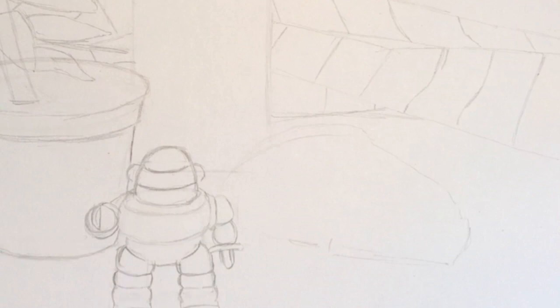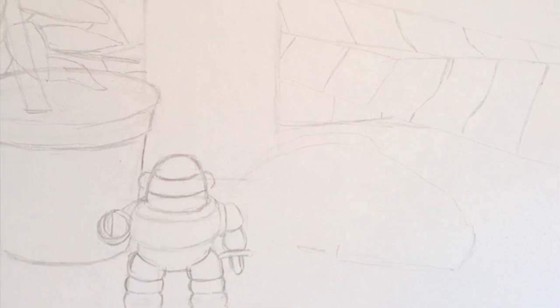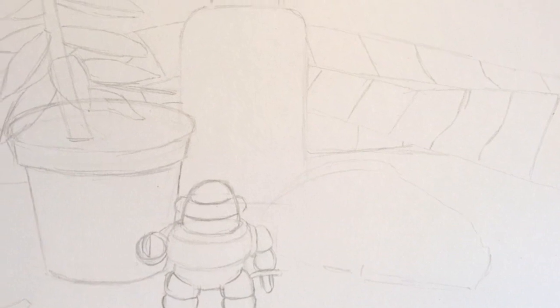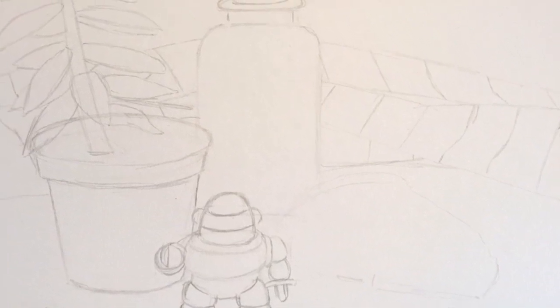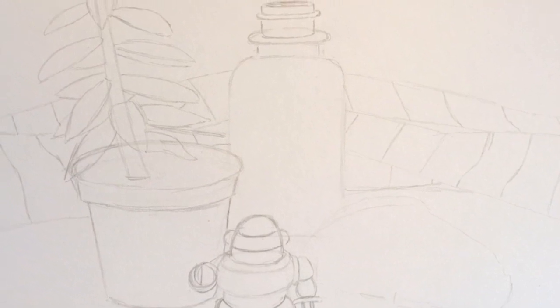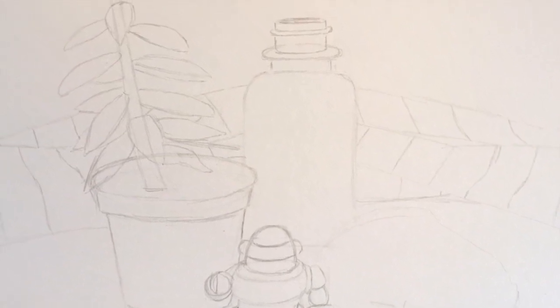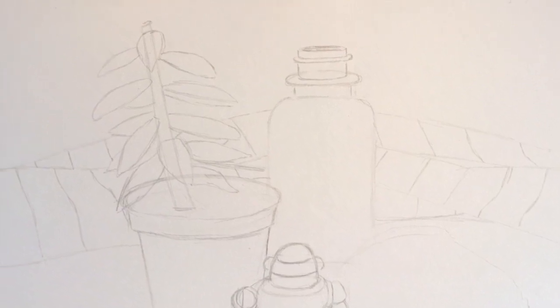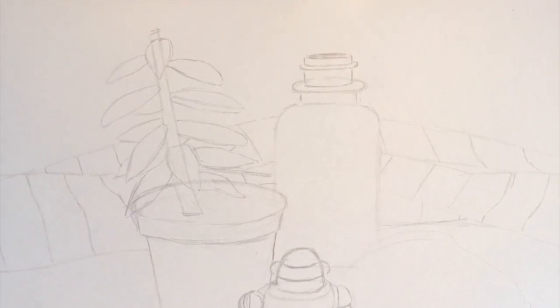Contour lines describe the edges of your shape. Think of a page in a coloring book. Those are contour lines. Unlike a coloring book page, your lines should be light and loose. Remember to sketch. Pressing down hard will scar the paper.